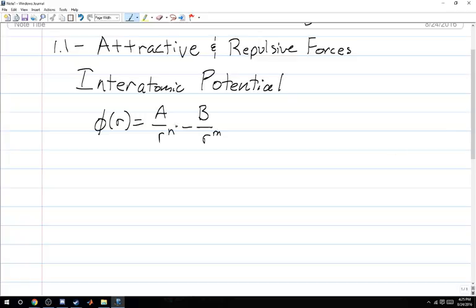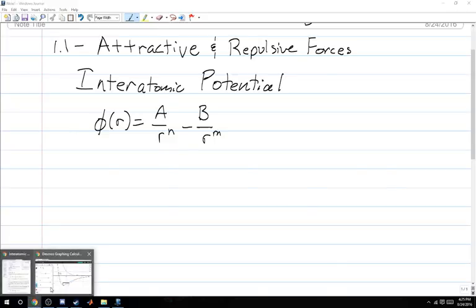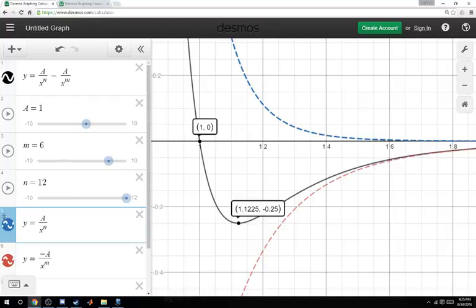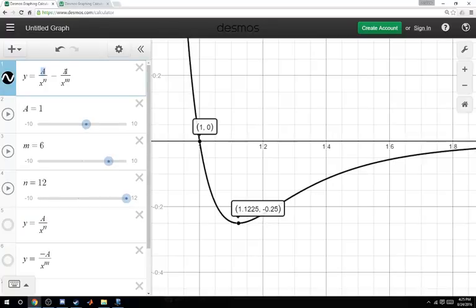So, actually, I have a little demo on this. Okay. So I have the equation here, which is the black line. Let's turn off those other ones for now. I simplified it a little bit by just having them both be A, the same number. They're usually going to be the same. In fact, I'll go into the full equation that isn't discussed in the book in a little bit. So we see there are two parts to it. There is the A over x to the n. That is this part.